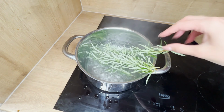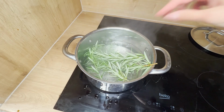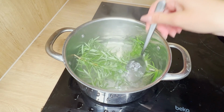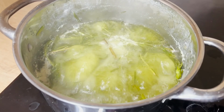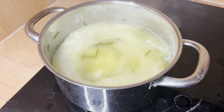Put the rosemary sprigs into the boiling water and simmer for 15 minutes. Rosemary also has anti-inflammatory and antibacterial properties, combating dandruff and reducing the risk of recurrences, soothing scalp itching. When the water turns a bright green color, turn off the stove and let the infusion cool.